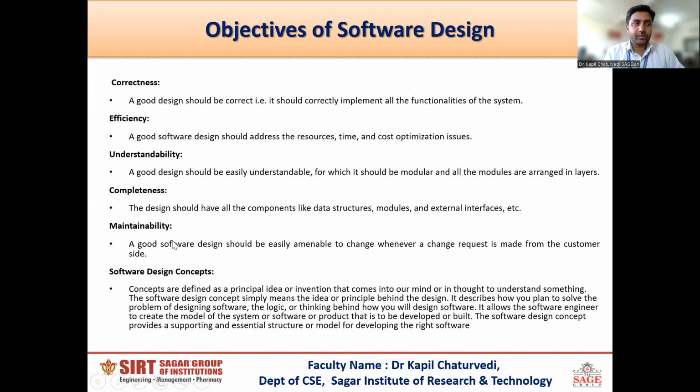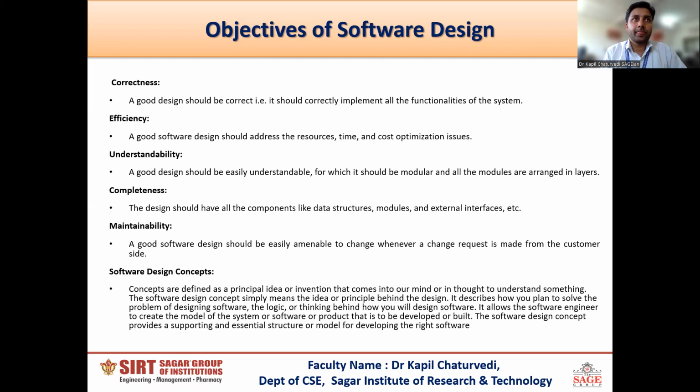Completeness. Basically, we are discussing DFD and ER again and again. Before implementing, we prepare a proper ER diagram, so we can check that we cover all the databases. We prepare a data flow diagram to check whether the process is complete or not. Do we cover all the forms or not? Do we cover all the reports or not? So by using the design, we prepare our software completely.